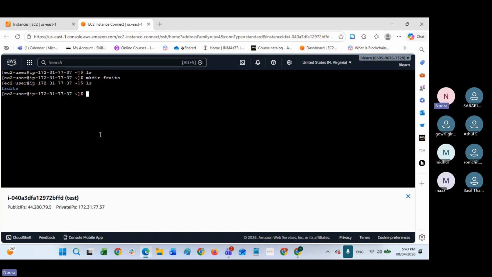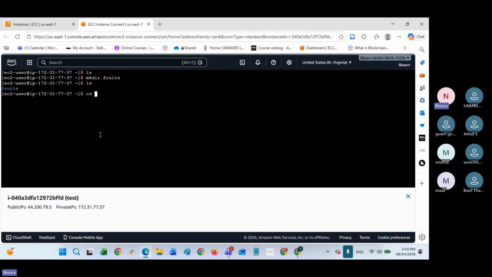How can I go to that folder? There is a command known as cd, which stands for change directory.